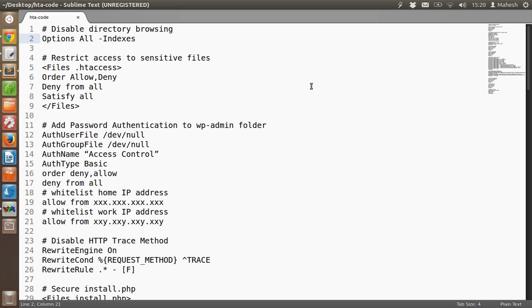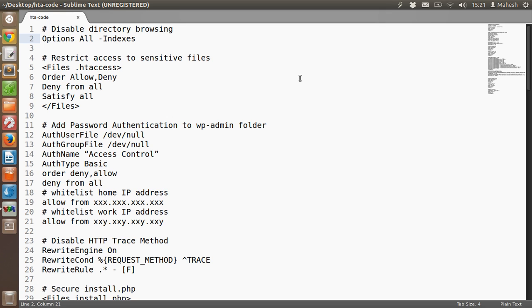For example, if you have any WordPress setup and there is directory browsing access for anonymous users, people can access your other directories on the web server.